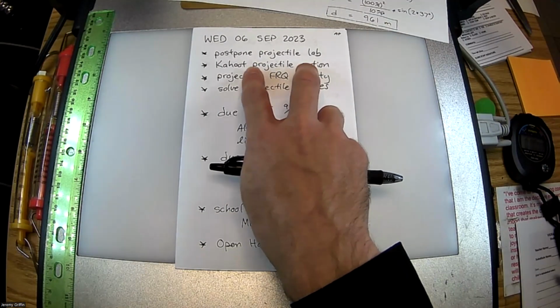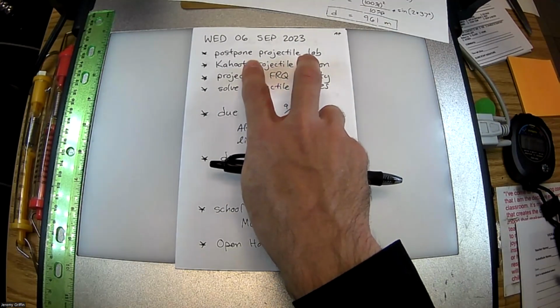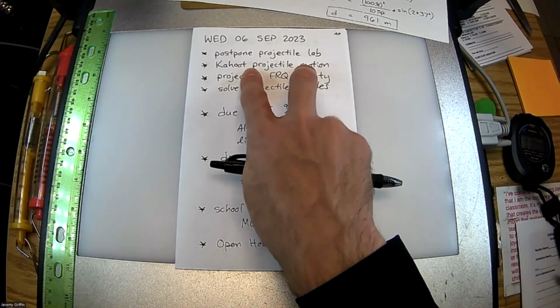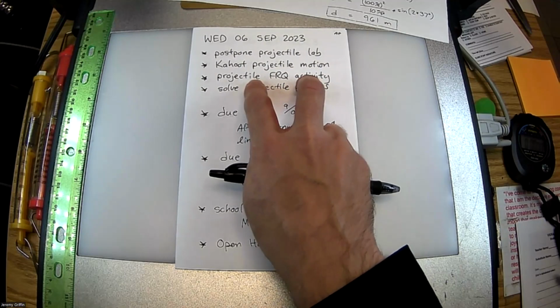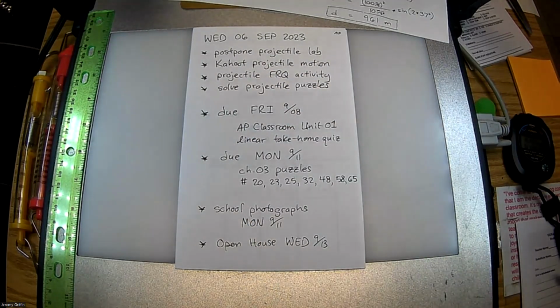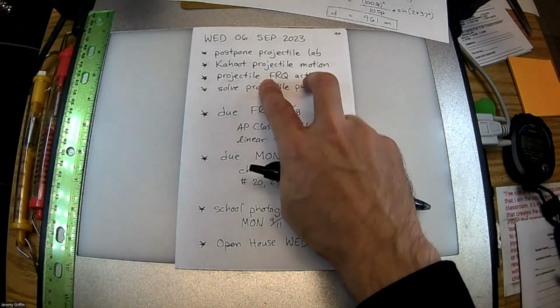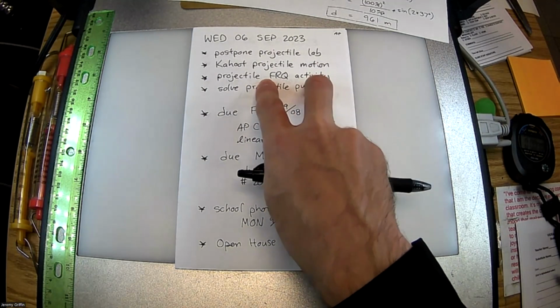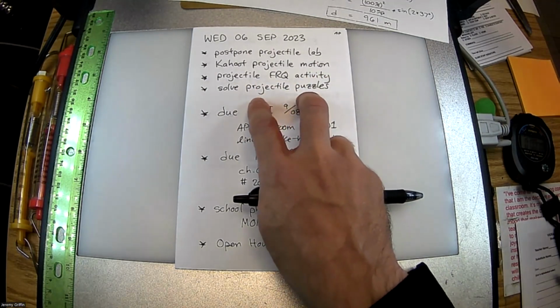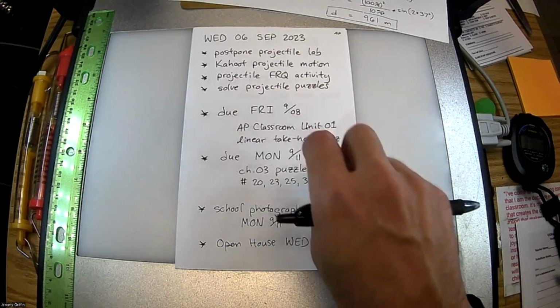So we're going to change plans today. Here's what we do instead. We'll do conceptual questions through Kahoot. Some of you guys already logged on before I hit record, so we're about to switch over and knock those out, just right here on the board. And through part of an FRQ on your desk, so we'll do an FRQ activity. I'll walk you guys through one. I found one that involves a projectile. So we'll do that, and then whatever class time we have left, we'll solve some projectiles.